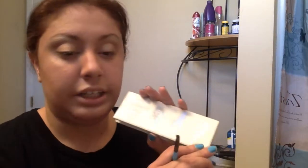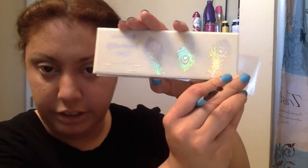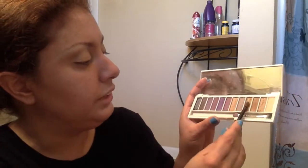Another thing we can use that has similar colors, which I think I did use yesterday, is my Enhancing Eyes for Brown Eyes palette by BH Cosmetics. And I incorporated these shades here, so I might do that also. But like I said, you could just build dimension with the different shades. So still using the bronzer on the corner. There we go. And then we can go into these more goldy, bronzy colors.